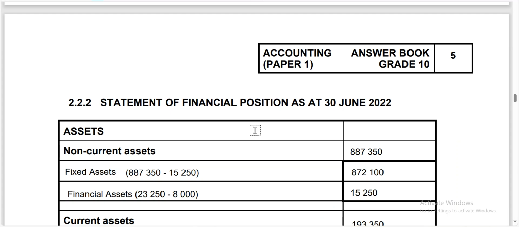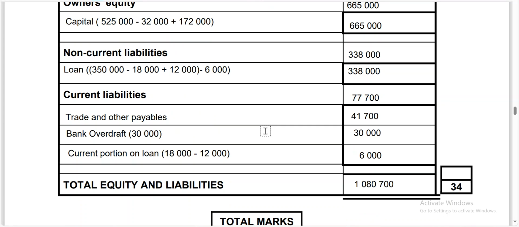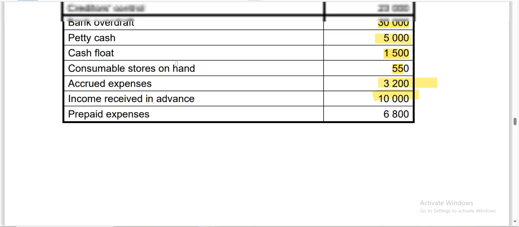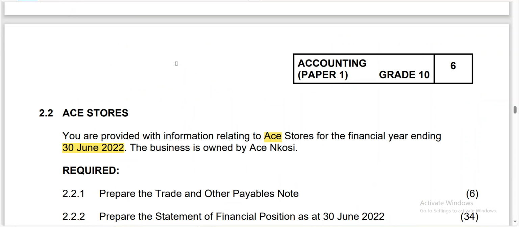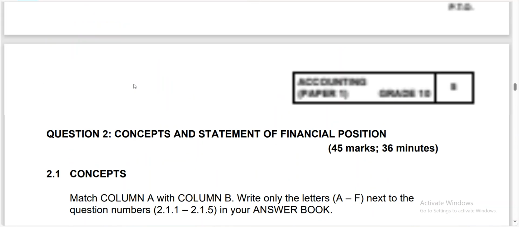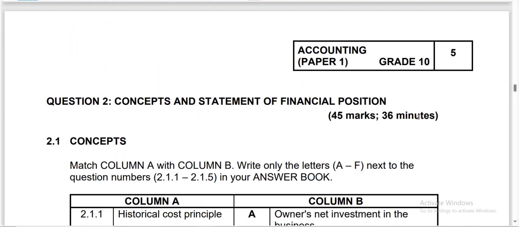So remember, you must always stick to the time that is allocated. Unfortunately, I think on this question paper, let me check what question we were doing. We won't know because it was a combined question, but I think you should be done in 36 minutes. So if you remember, I'm not sure how long I took while explaining, but it should be less than 40 minutes. So even for you guys, when you write, you must make sure that you manage your time very well and that you verify your calculations.